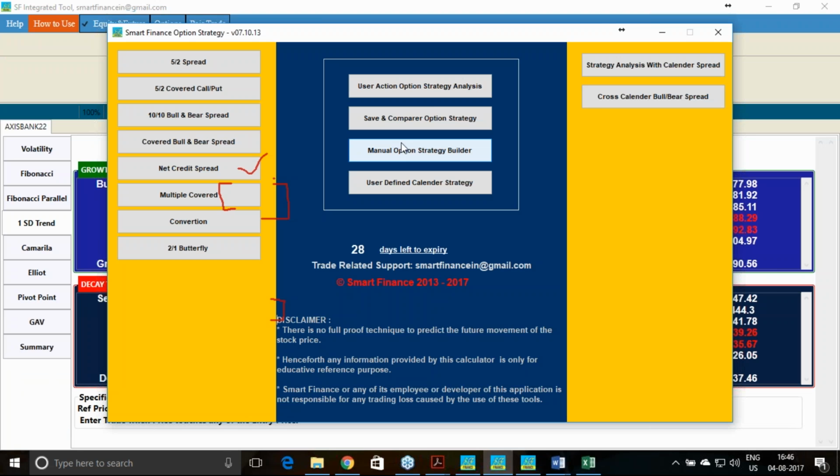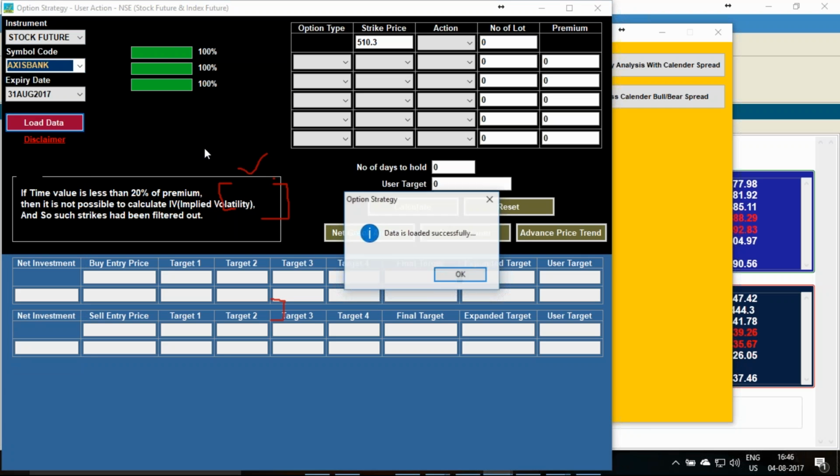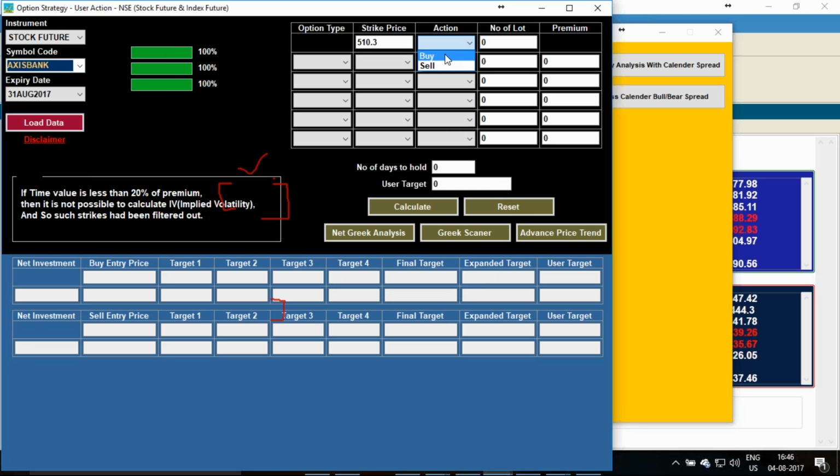If you are using the option strategy software, then try to do a trend analysis before. Load the strategy and do an analysis on a real time basis of how much I will get. Suppose I am buying one lot and I am selling a call option, at that time you have to see when this breakout is given. So sell a call option one lot, and a put option also of the same strike, you have to sell one lot.